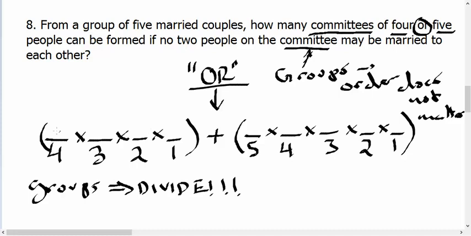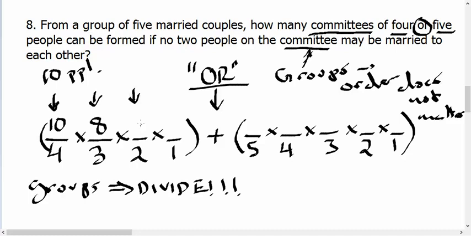Perfect. Now, let's think about our constraints. So once again, we've got 5 married couples, which means that we have 10 people in all. So for the first person that I choose here, I can choose any of the 10 people. The second person, I can choose anybody except for the first person. And as we saw in question number 2, we can choose anybody except for the first person and that first person's partner. So there are only 8 people that I can choose for the second slot.